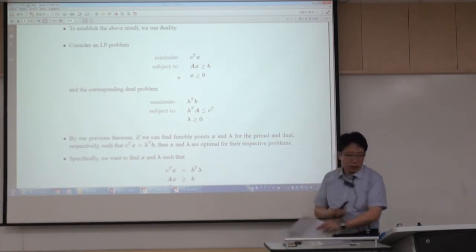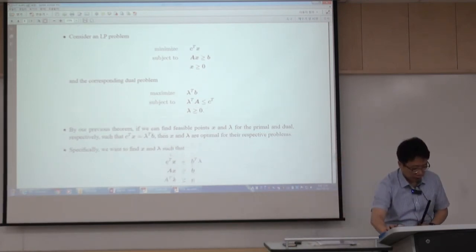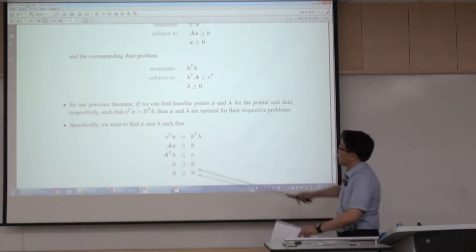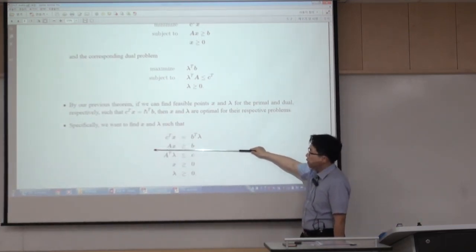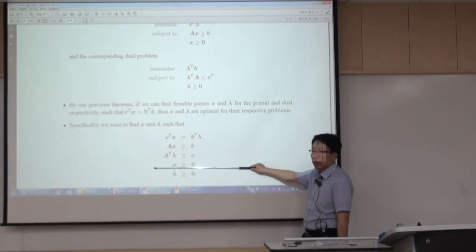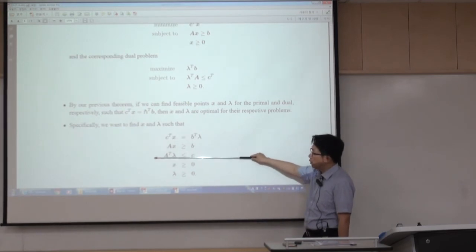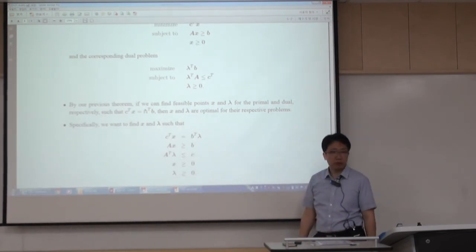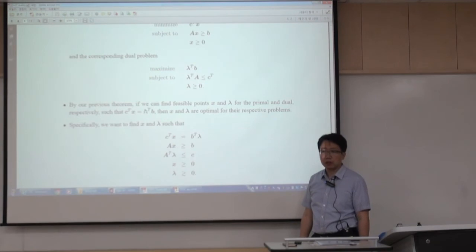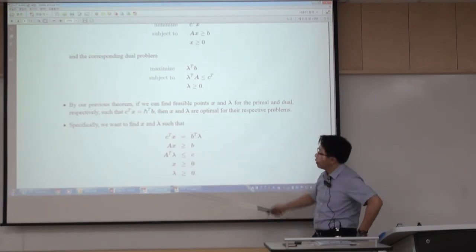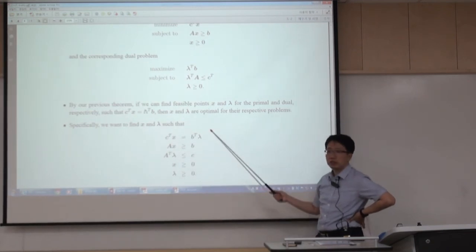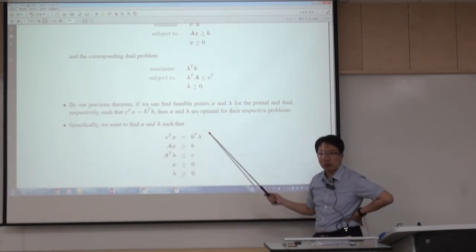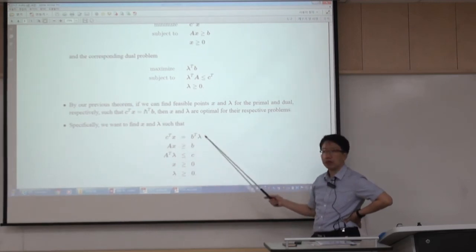And we've seen the strong duality requires this one. And you see the second line and fourth line are from the primal feasibility, and third and fifth are from the dual feasibility. Got it? So it seems that as far as you can find X and lambda satisfying all these conditions, actually that is your optimal X and lambda.